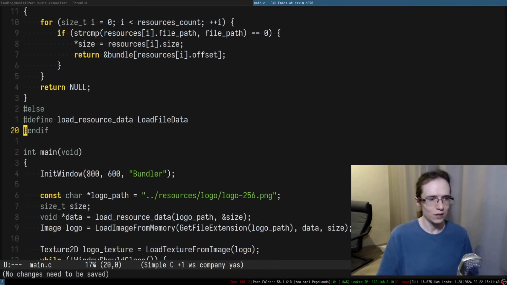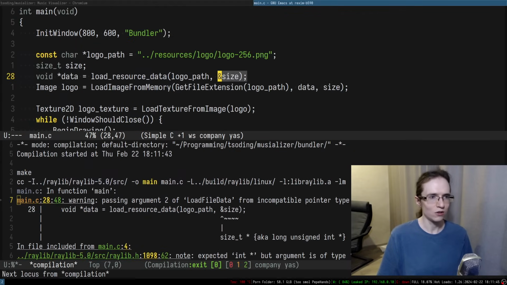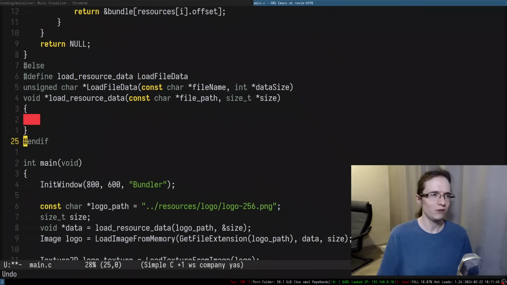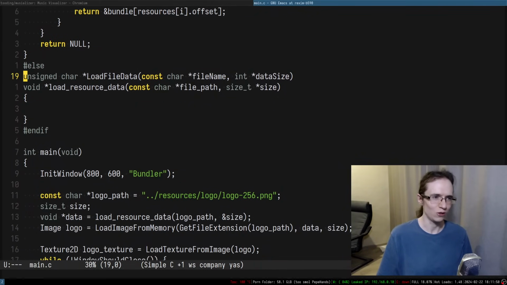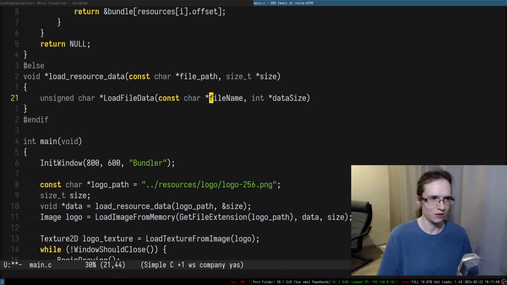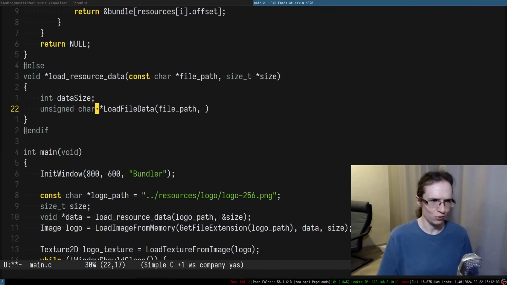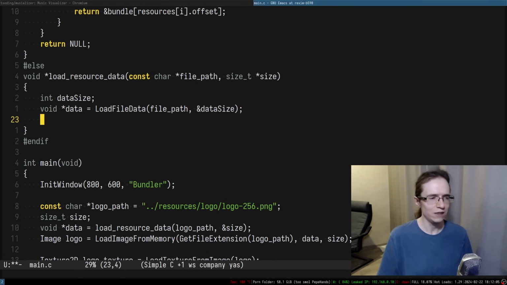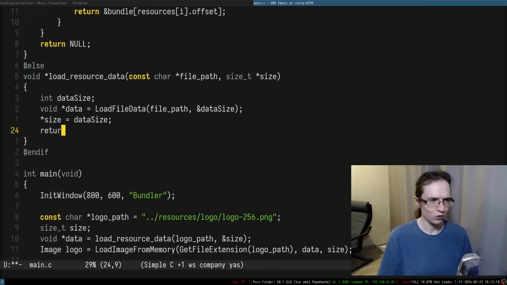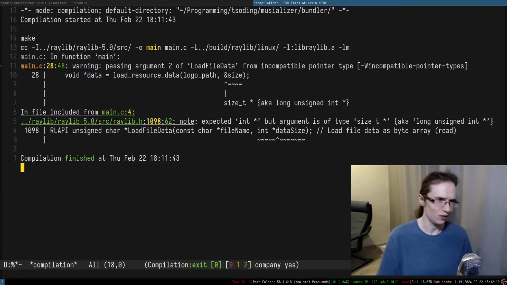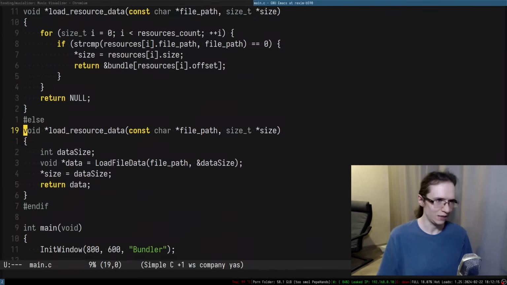So there we go. So now if I try to build this entire thing, okay, there's a little bit of a difference in types. So maybe it does make sense to actually do it like that, right? Because we want to adapt the types, right? We want to just do file path. And yeah, the types are slightly different. So at least we're going to be doing data size. Then this one is data. We want to do a little bit of data conversion, right? So that is data size and just return the data, something like that, right? Just this kind of conversion, I think, is going to be useful.